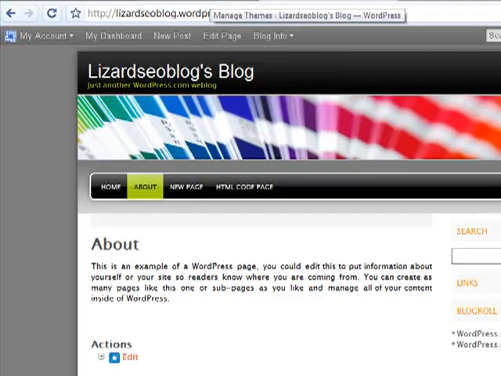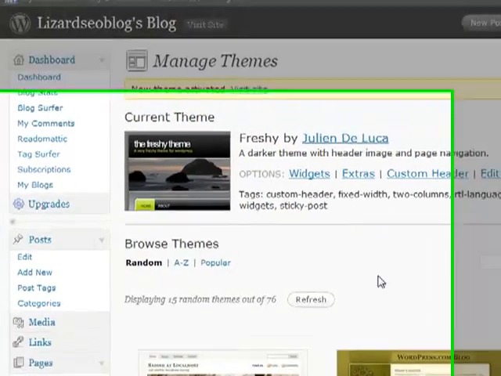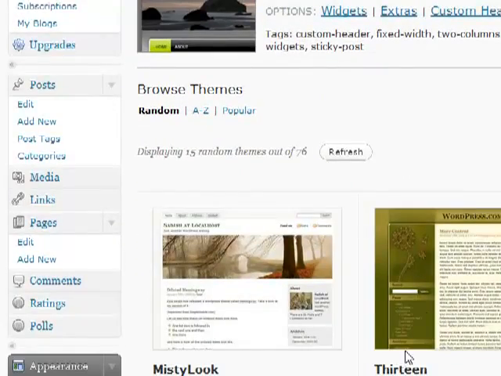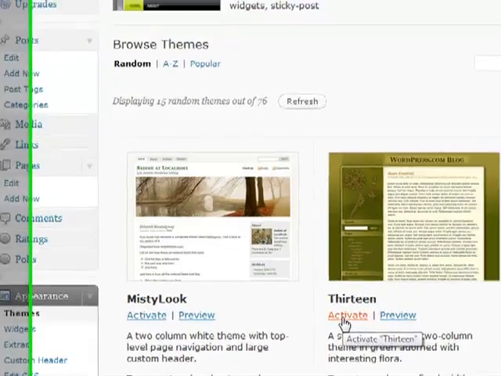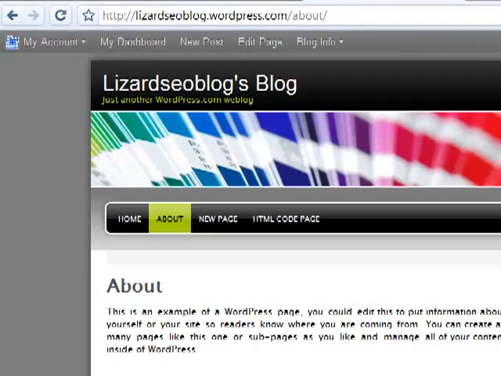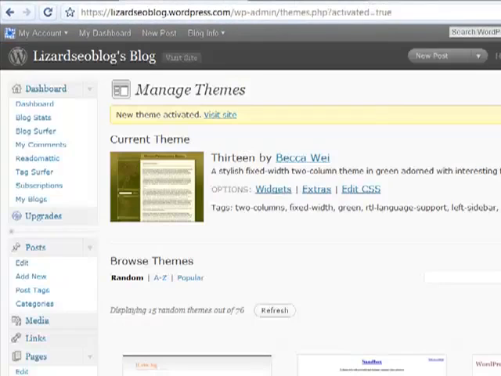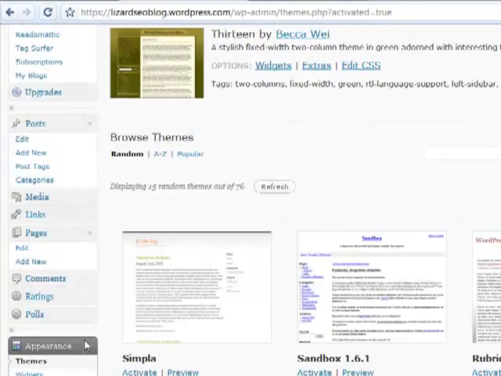So that's a great tool to use to personalize your blog to better match your company, better match what you're doing at your company. Again, if we want to change, we just hit activate on any of these themes. When it loads up, then we can go back here to our blog, refresh, and you will see that new theme applied. Really easy to change blog themes.